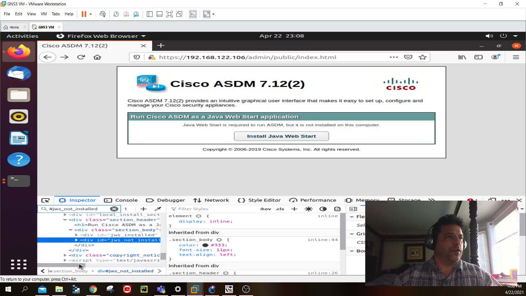There we go. That's what we're looking for, this little area right here. Notice how if it's not installed, display this button.